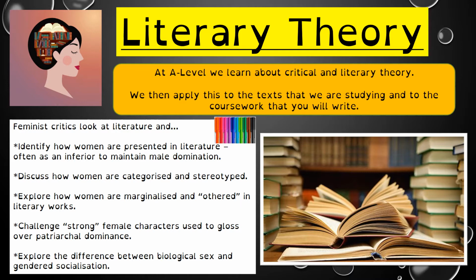So we might argue that they are strong female characters. You might think that that's very unfair of me to argue that Hermione is seen in this way. But you might say, actually, these female characters aren't as successful as we think they are. And we explore the difference between biological sex and gendered socialisation. What I mean by that is that you have a biological body that categorises you as male or female, but you are socialised into believing that there are certain things that men do and certain things that women do. And we're going to look at that in a bit more detail now.